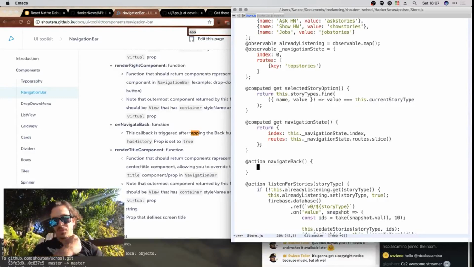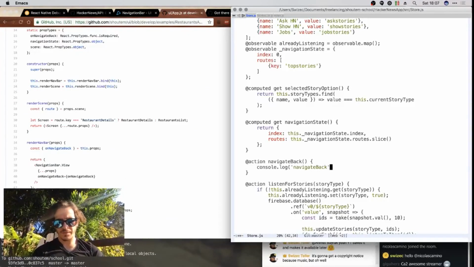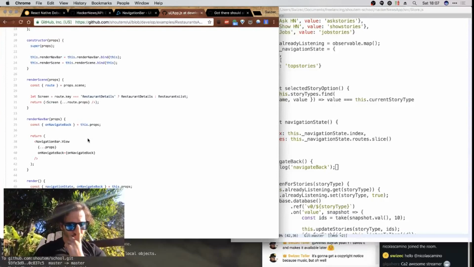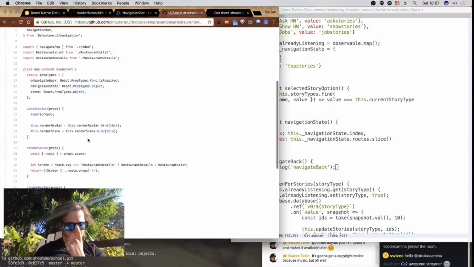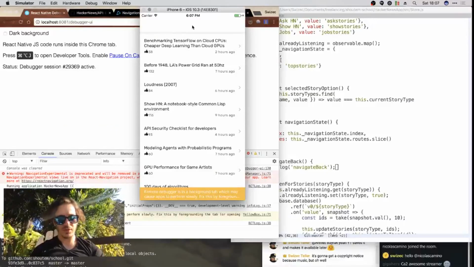Let's see. Navigate back. Okay, now here, now what I have to figure out is why is there no more menu in the middle? Because that part used to work.